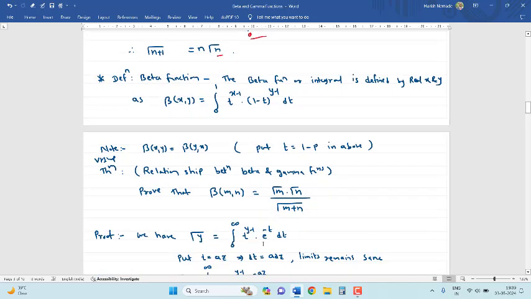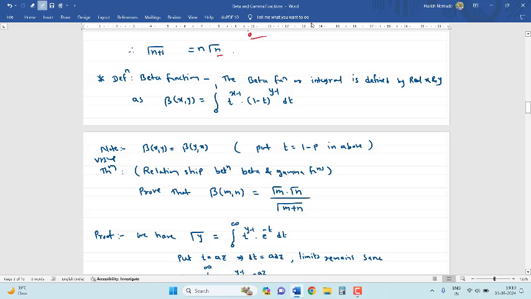Then we have definition of that beta function. So beta function is defined as the integral for real numbers x and y. So beta xy is equal to integration from 0 to 1 t raised to x minus 1 into 1 minus t raised to y minus 1 dt. Here t is any variable. So note that here beta of xy is equal to beta of yx, by just using substitution, put t is equal to 1 minus p in this above integral.